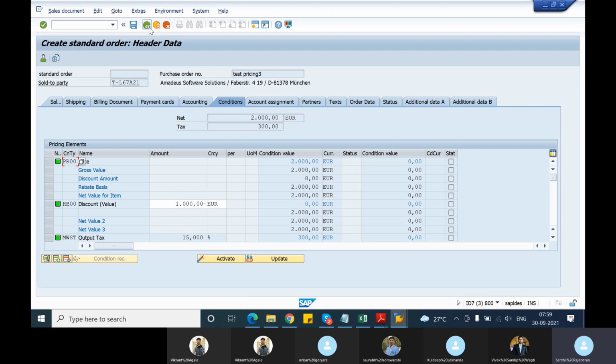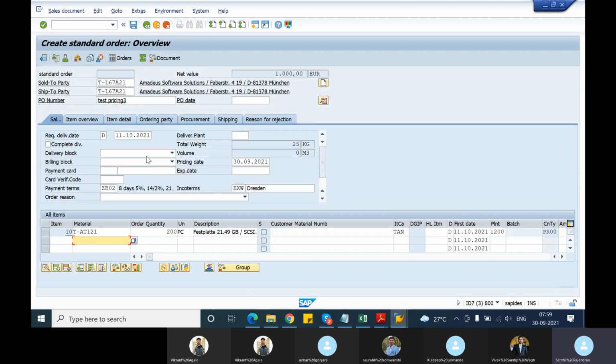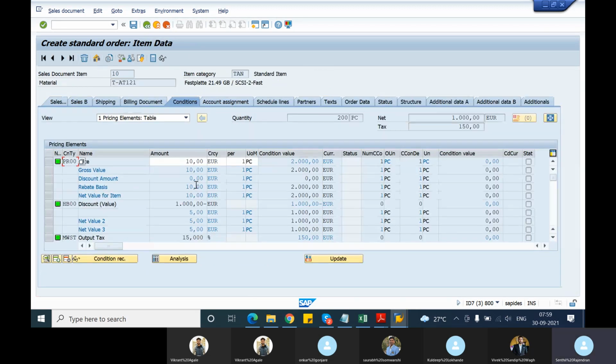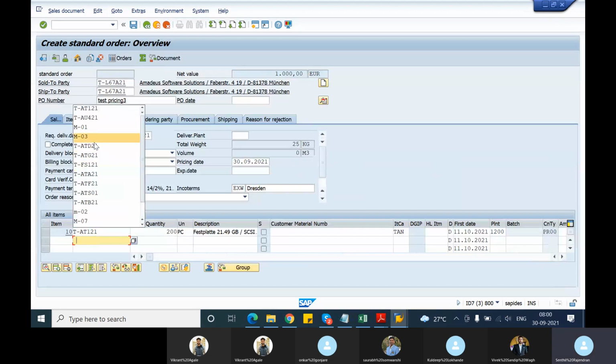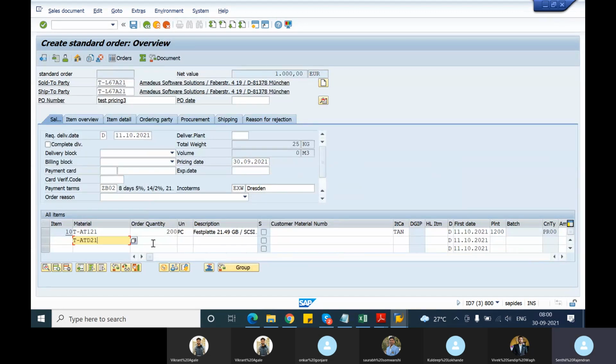Now let us go and see how this affects the line item. So the line item, we can go and see the discount has applied here, 1000 euro. Entire discount of 1000 is applied. Now if I create second line also, there also this discount would get applied.